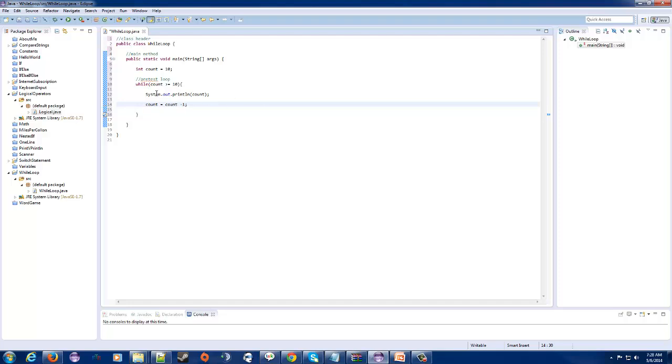So every time this loop goes through, it'll be 10 here, then 1 minus from 10 would be 9. 9 we start here, so 9 greater than or equal to 0, yes it is. It'll run through again, become 8. Is 8 greater than or equal to 0? Yes it is. 8 here, minus 1 would be 7. They'll keep going through, and then on the outside of this loop, we could say something like blast off, like a countdown system.